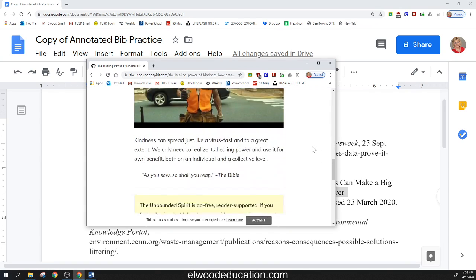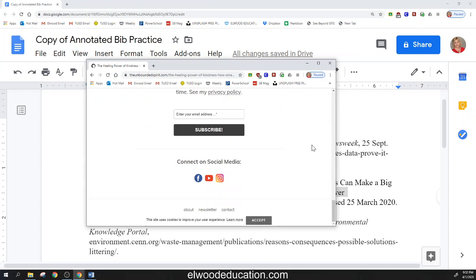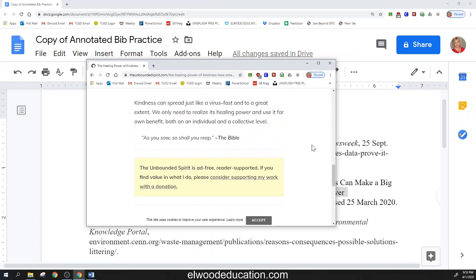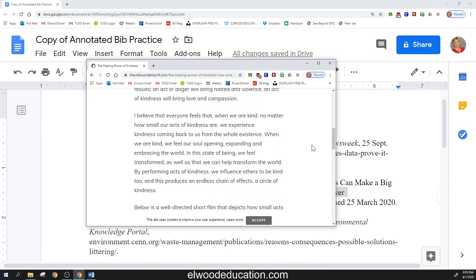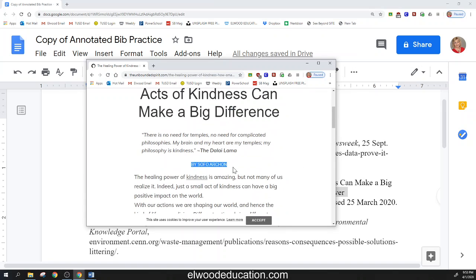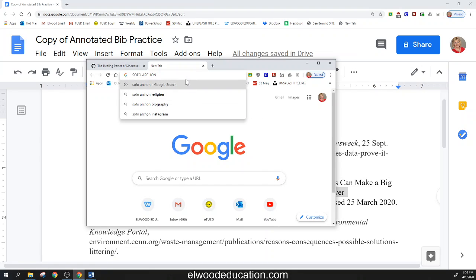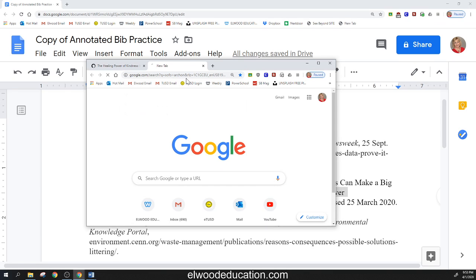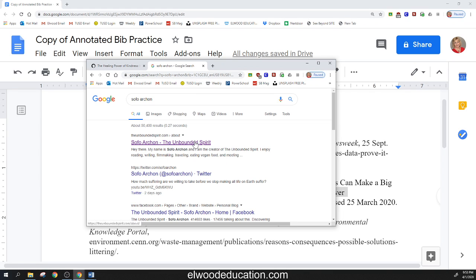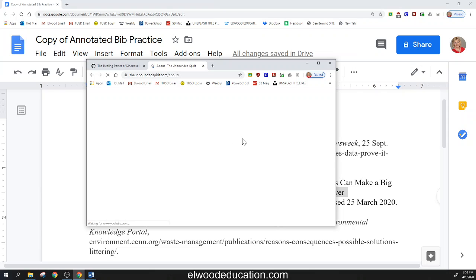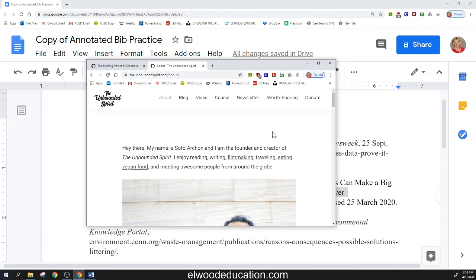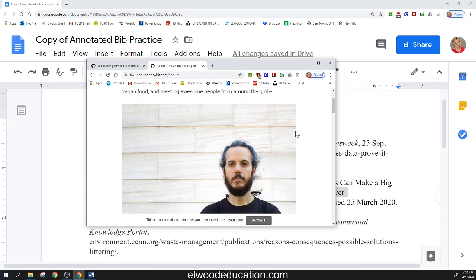So the publisher should be at the bottom of the site, and I see nothing here. So I might want to check this guy out and see what's going on with him. Maybe we can figure out who his publisher is. So I'm going to Control C, pop his name in here, and see if I can find out something about this person. Clicking on this. He's introducing himself.